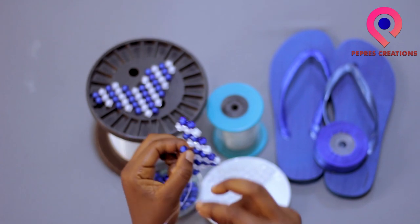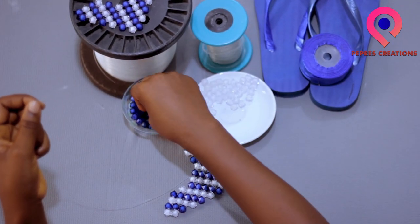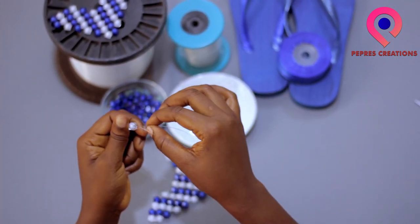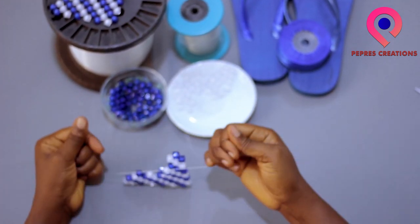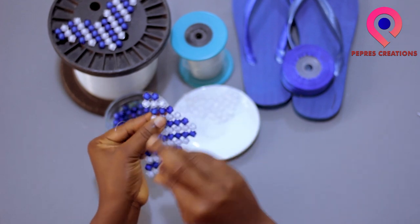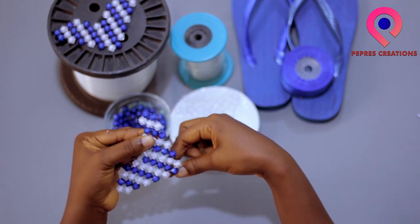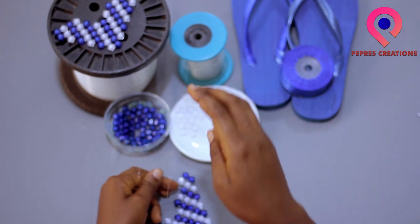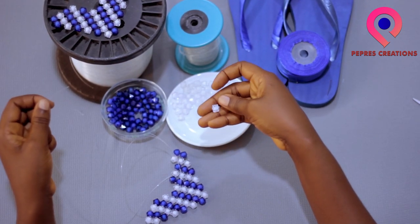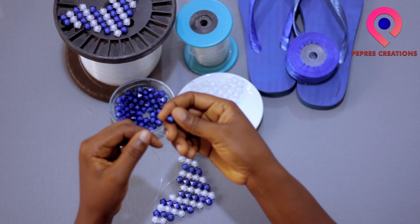It's very simple when you get the techniques and the basics as well. So you take one white, one blue. So the blue one goes first, then the white. So we are ending on the blue. So we are closer.